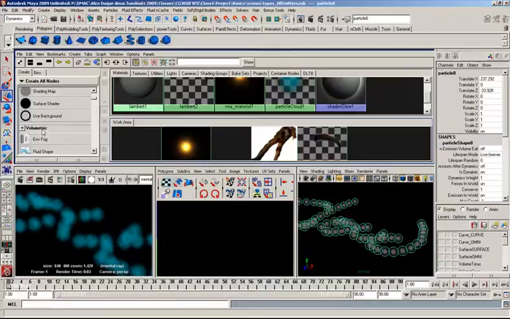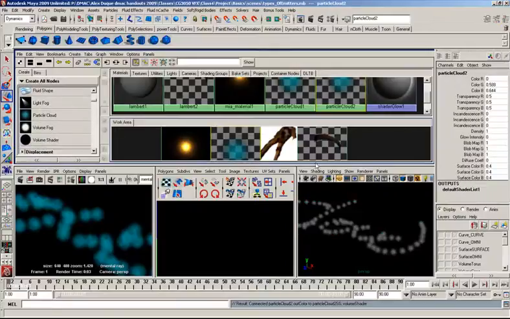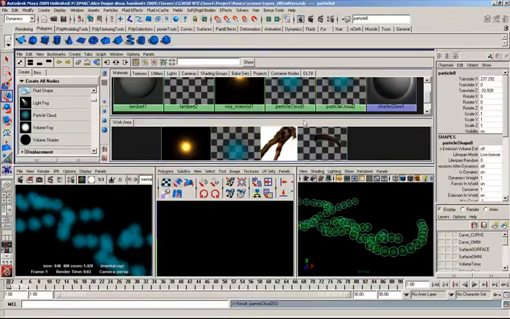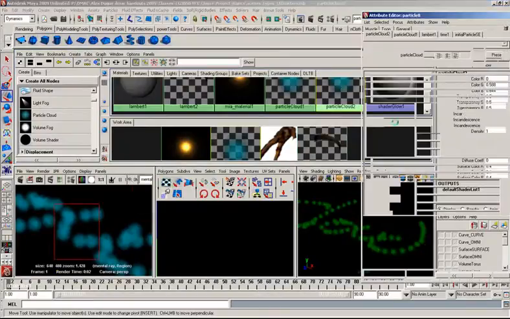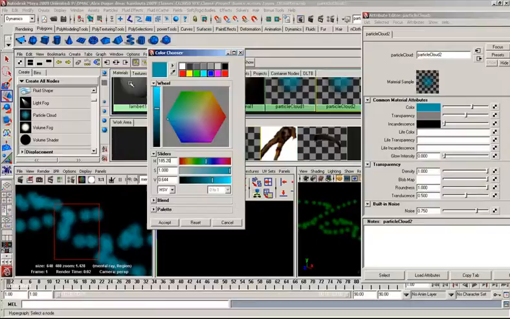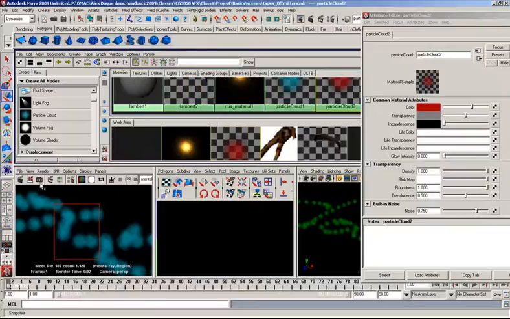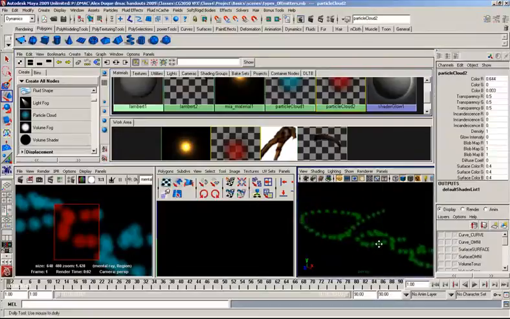So the best thing to do is come to volumetric and add a particle cloud and just assign that material to those guys. So now, well, they're going to look blue, so let's go ahead and just change the color to red. And now they're red. All right.